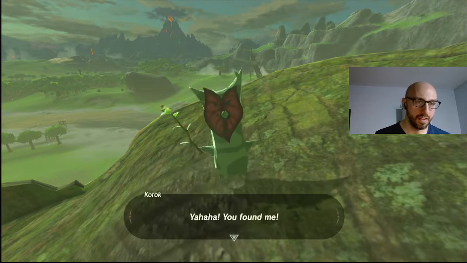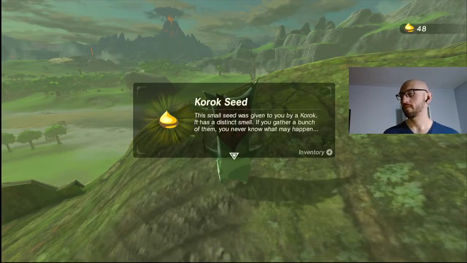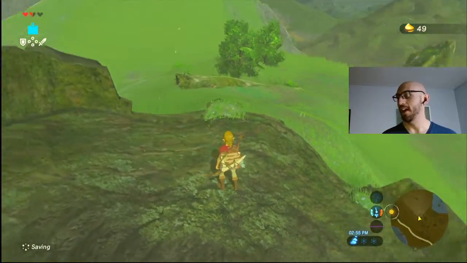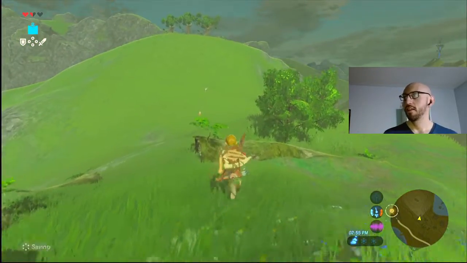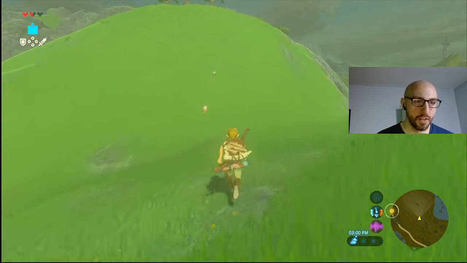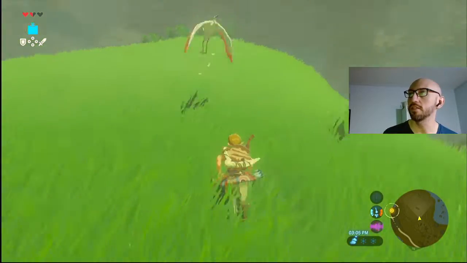Alright, Korok seed. Who pushed that? This right here is another Korok puzzle. Match the apples. Remove the apples from the tree on the left until it looks like the two trees on the right.